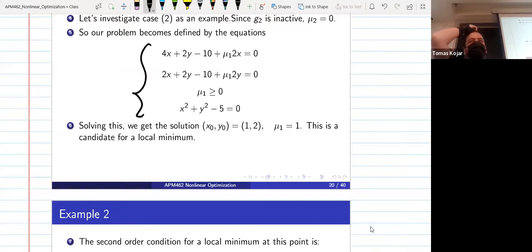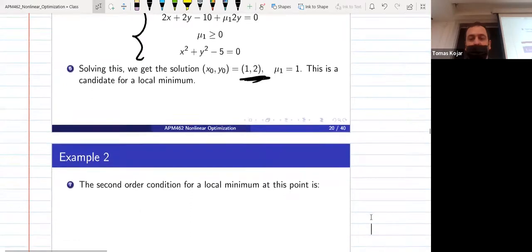So for a quiz question, I don't think you will have time to do this, but this is a good test question. Namely, we will give you a system, and then you have to find the minimizers, the local min. We might give you some help, tell you which cases to ignore, because it can be a nightmare, I know. Even just doing case 2 is disgusting. Anyhow, the point is, from here you get a candidate, and I have to check the second order condition.